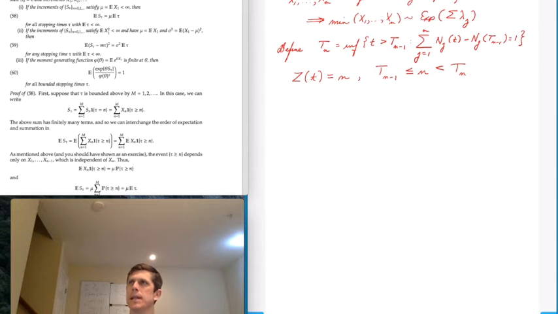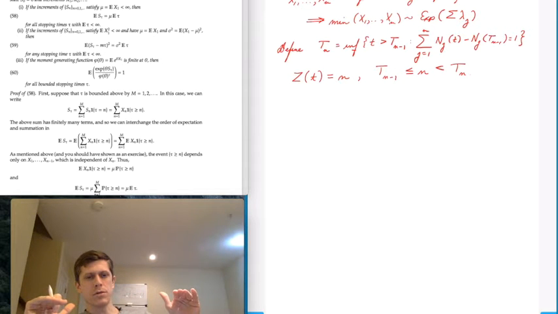The idea being that once we have a large number of particles, we should expect the behavior of the process to be pretty regular. When we start with just an initial particle, there's a random time, an exponential random variable, until the second particle appears, and then it's an exponential rate 2 time, and so on and so forth. But as the number of particles grows, the rate at which events are occurring is also growing. It grows linearly. So with n particles, the rate of a new particle is n. And once we have a lot of particles, we should hope that this process is somehow behaving regularly and converging to something.